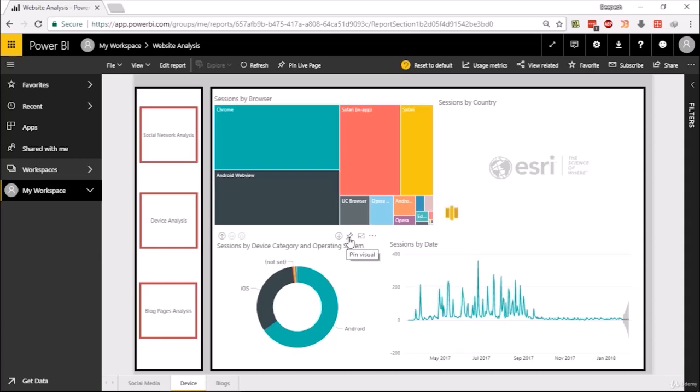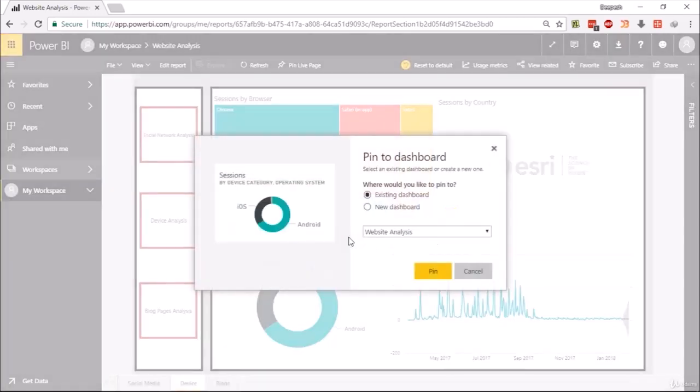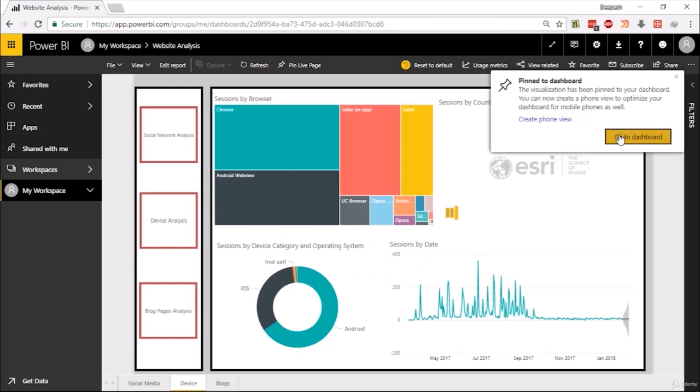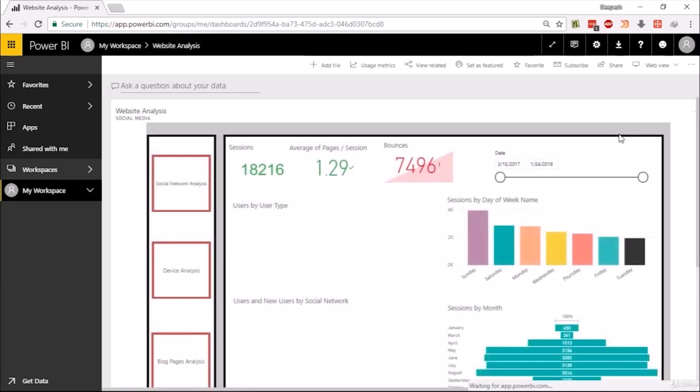All right, so at the top you can see this icon here which says pin visual. I'll click on it and it will ask me to pin to an existing or new dashboard. So I want to pin it on my existing dashboard. I'll click on pin. The customer profitability sample report consists of two tabs: team scorecard and industry margin analysis. So you can see a very detailed view of the report which is created in Power BI Desktop or even in Power BI web, but it is showing all of the rich visuals up here.